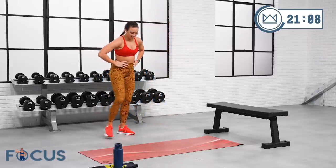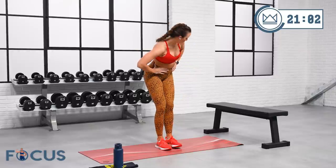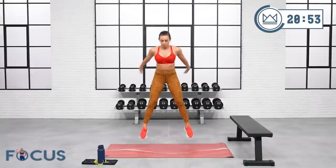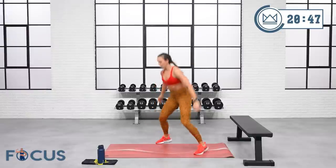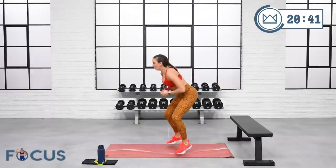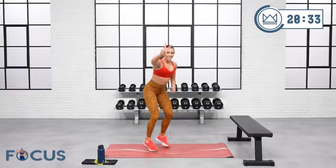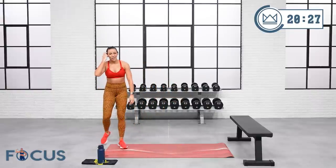You're doing great. Here we go. Feet start together. Jump it out. Then up. Three, two, one. Let's go. Good work, come on, move, move. Five, three, two, one, and rest. Big deep breath. Great job, we're moving on.